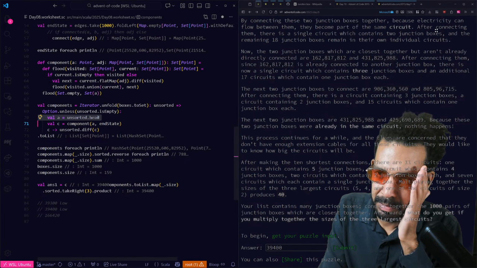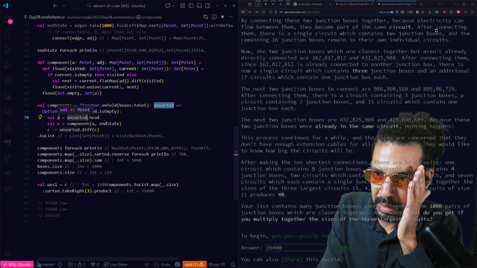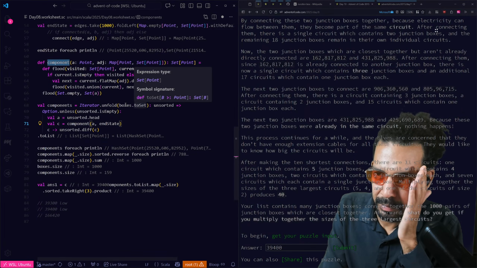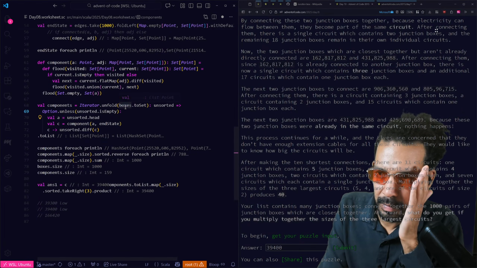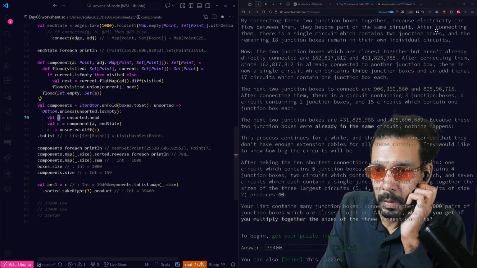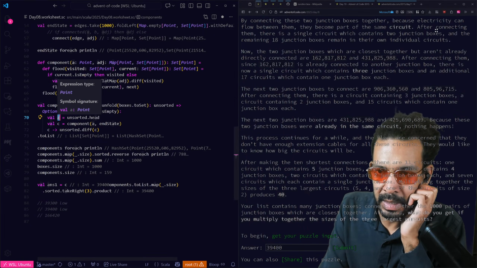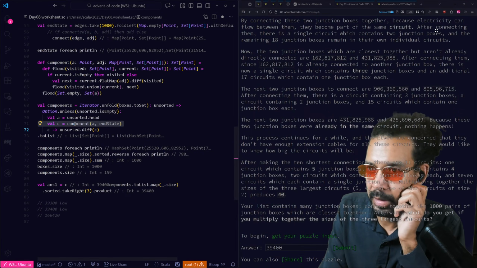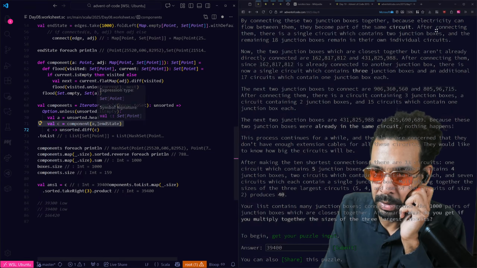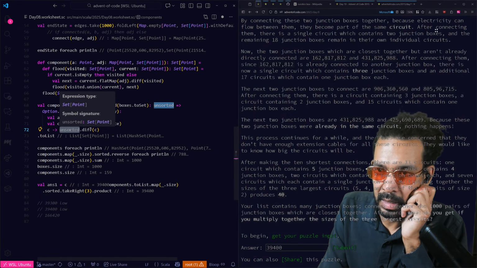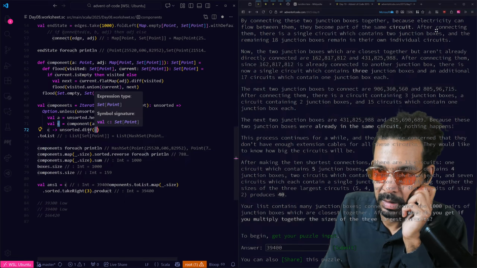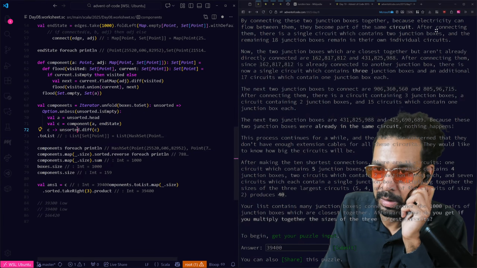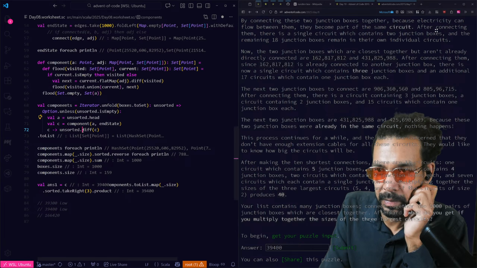Is it? I mean, this is pretty simple, right? We take a box that isn't assigned to any component yet, then we do a flood fill search to gather its component, and then we diff out all the elements in that component from our list of unsorted, and then we continue down that list of unsorted, gathering a piece.